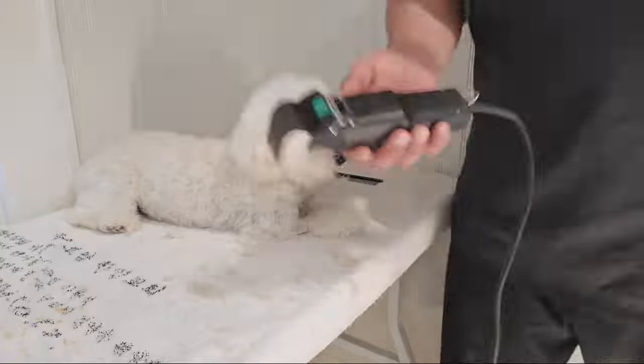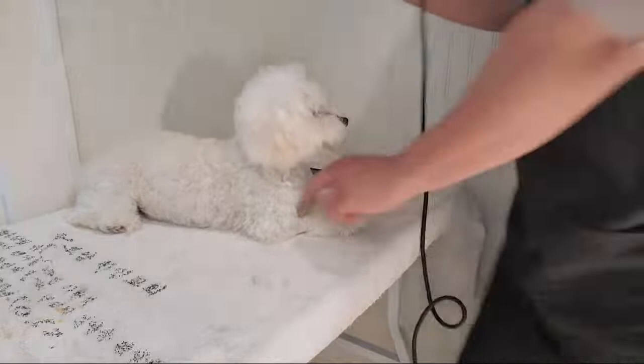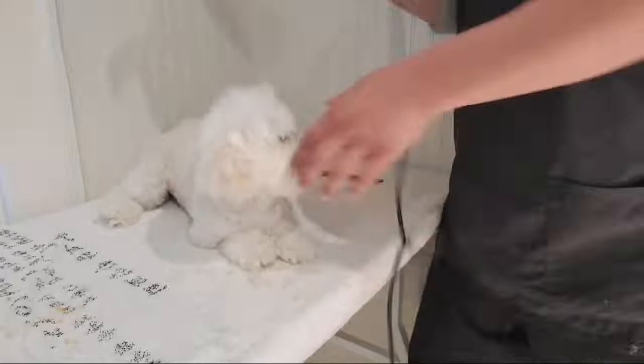Anyways, what I like to do is go about two sizes longer than I used on the body, and then use that longer comb guard to shape the head and legs. The legs, I don't have to. I'm just going to scissor it. But the head, here's a little trick. You want to go backwards, then forwards on the top, and then round it. Check this out. Okay, check this out. So we go forward.